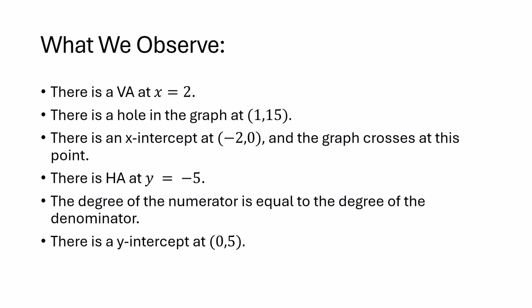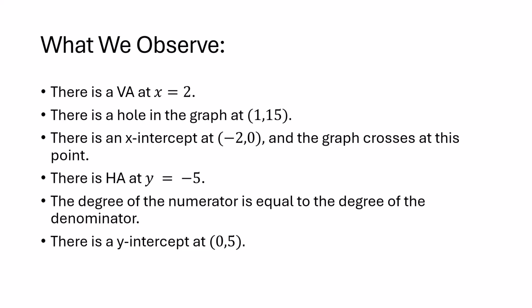What this means is that when I try to put 1 into this rational function, I do not have the point actually pair up. The reduced form of our rational function will output 15 when I put 1 in, but the original form, which is what I seek, will not have existence at this point.